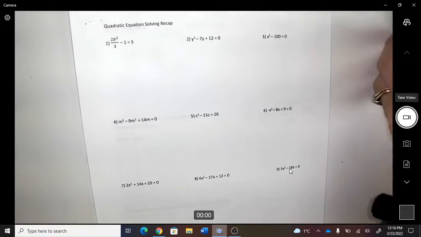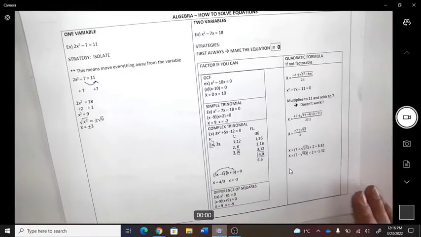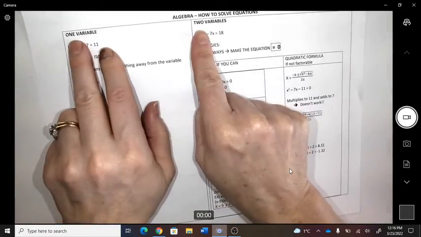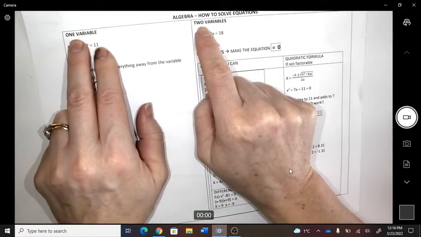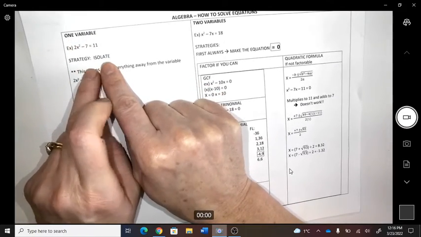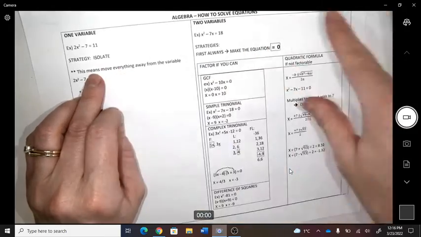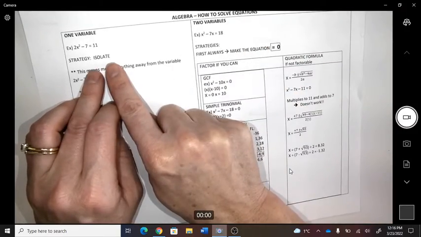that we know everything there is to know in this unit, and I gave you this sheet, this always is going to tell you the direction to go. This is what you always are thinking about. So first thing I do is I say, do I have one or two variables? Okay, well if I notice I have one variable, I can isolate. Okay, so that means get everything away with algebra.